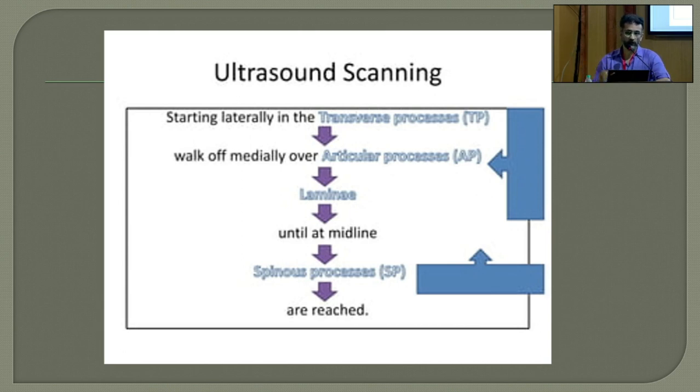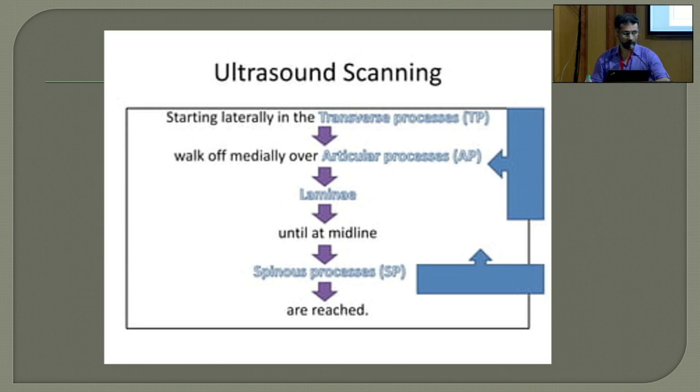That is one. Third, something I always do is, I always have a zero. Means when you are doing sonology under USG, you tend to get confused whether you are doing shoulder, hip, or spine, because there are multiple layers. So always have that zero, and then you can start all over again.